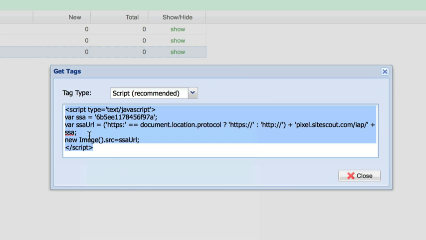Copy, and then you're gonna place this. Very important. Now check this out. I'm not gonna show you how to do this because I have no idea what you're promoting. I have no idea how your system is set up or what you're doing. The concept is this: you're gonna take this code and place it on the page where people are being redirected to when you are promoting.